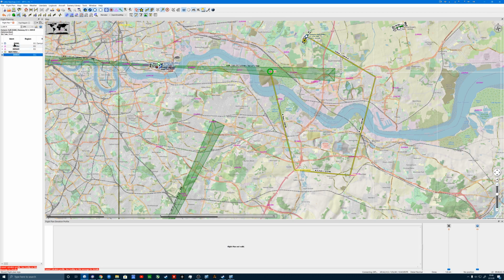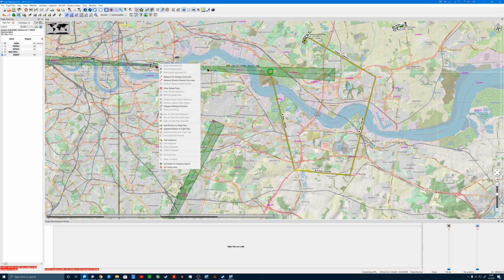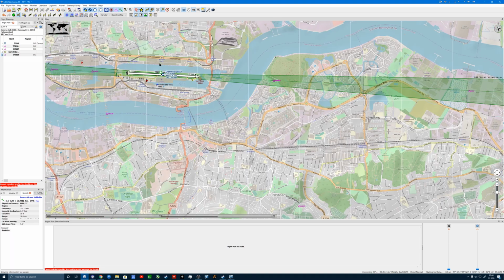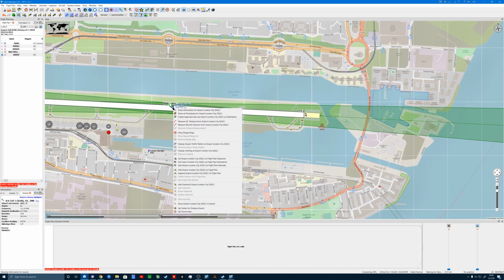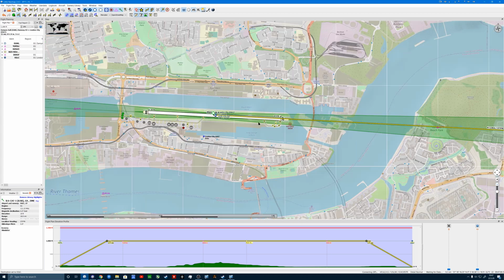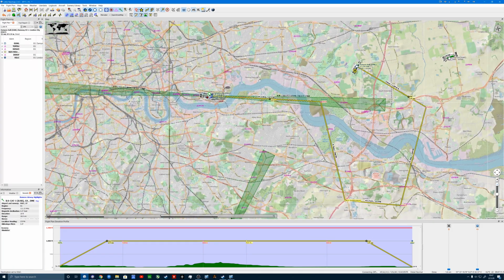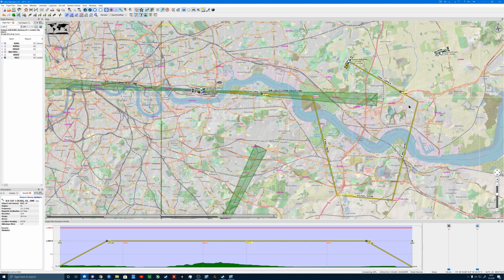Okay, now that's a really important trick, because if there's something that I was going to share with people as you were planning a flight plan, that would be it. And then it's fairly simple to just click on the airport again. Sometimes you'll find not the airport but the object you want, this blue here. Right click and it says set airport London City as flight plan destination, and there we go. Okay, so what we've actually got there is a nice little tour going round across the Thames, view of the Queen Elizabeth Bridge, backing in ourselves, and then on the final towards the final descent into London City Airport.